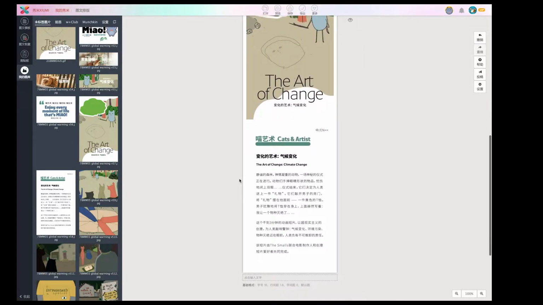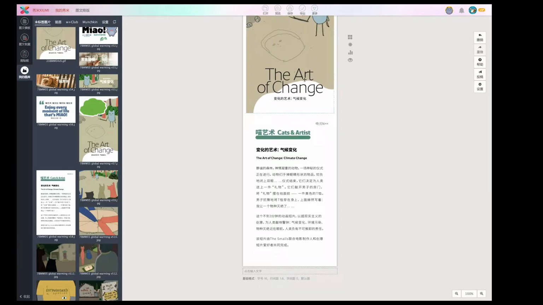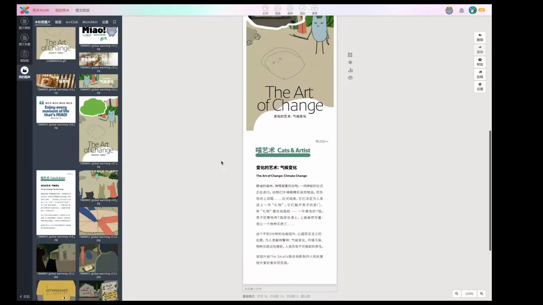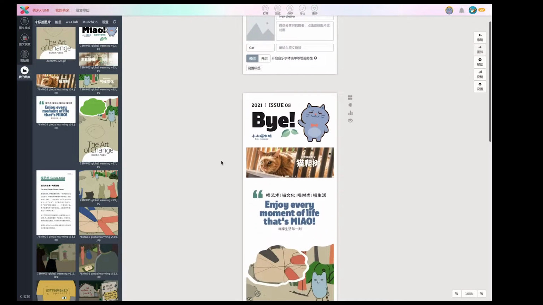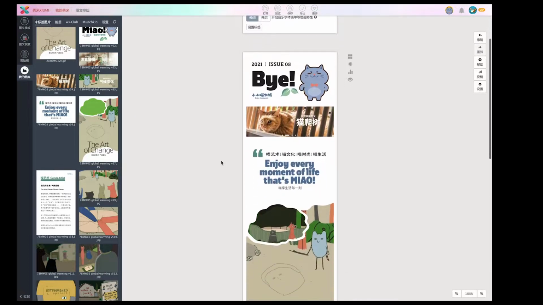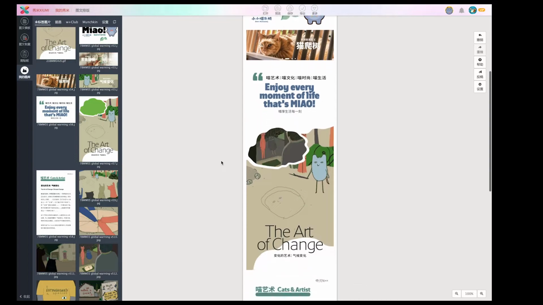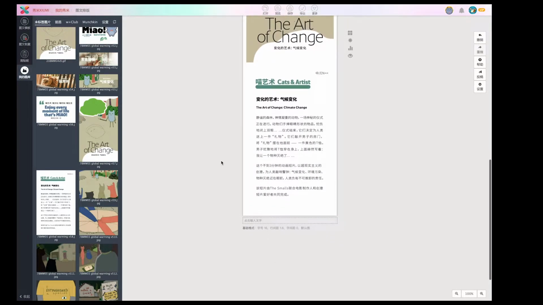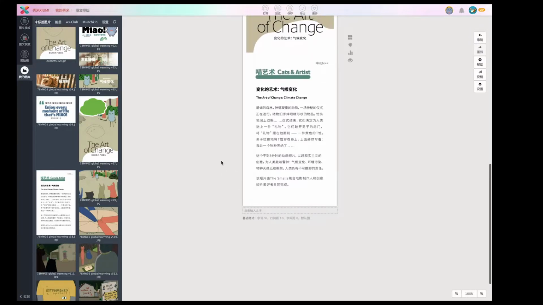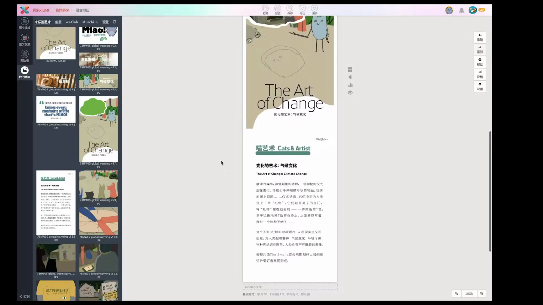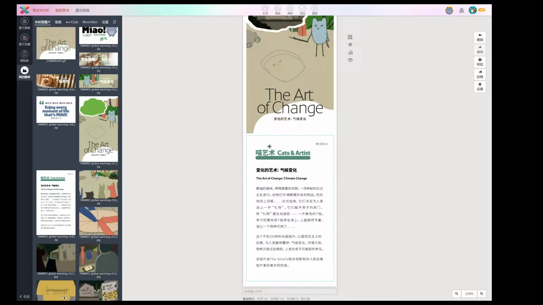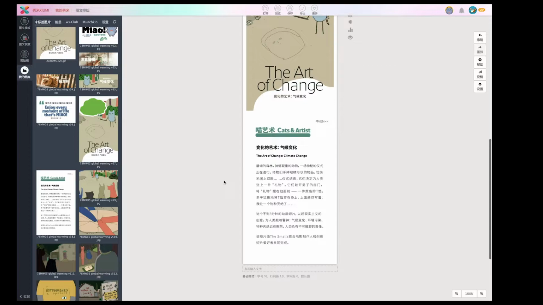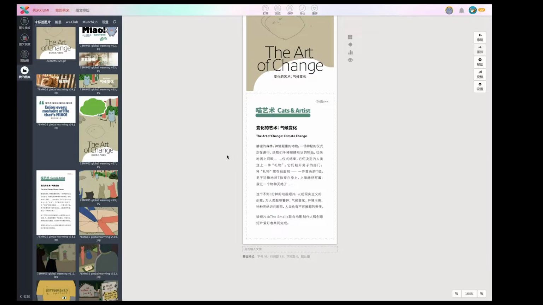But very important is that if you do the whole construction just with images, when you go to publish, Xiumi or WeChat have a limitation: they don't accept articles that have no editable text, right? So you need to have an amount of text. I'm not sure whether it's 500 words or something like that, but bear in mind that if you don't have real text, only images, like what I'm doing here right now, you won't be able to publish the article, and that's the reason why.